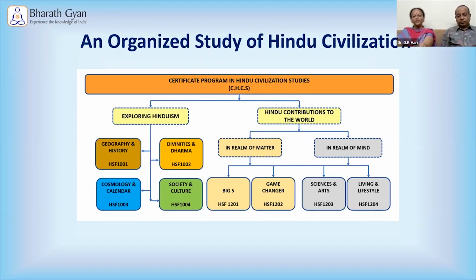But then for the Hindu civilization, if you look at it, the fundamental success has been trade and navigation, and that's because of industry. So the big 5 that have determined the Hindu contributions in the realm of matter. So that is something we will see, and how these have been the game changer, not only for the Hindus, but for the world over.